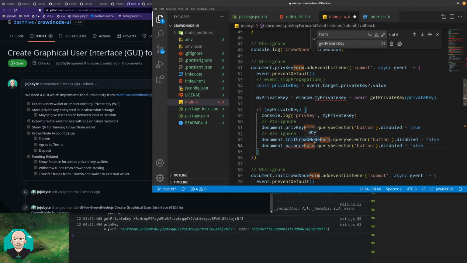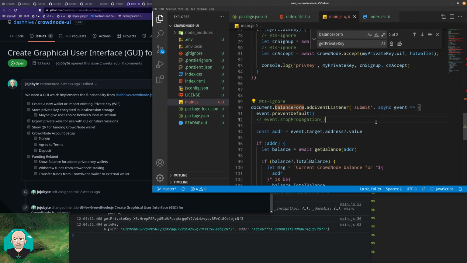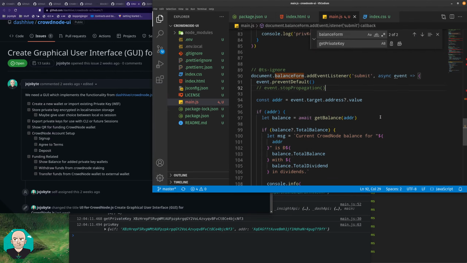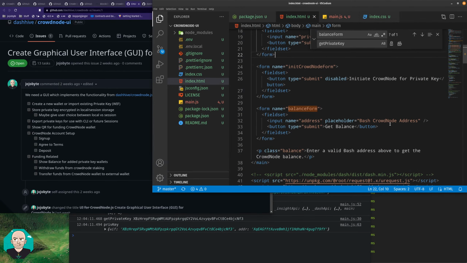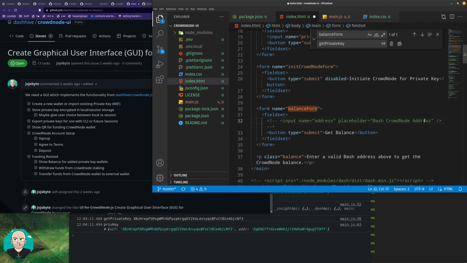So net CrowdNode form button disabled false. And then here, maybe we'll drop this for now. So it won't have the address field.